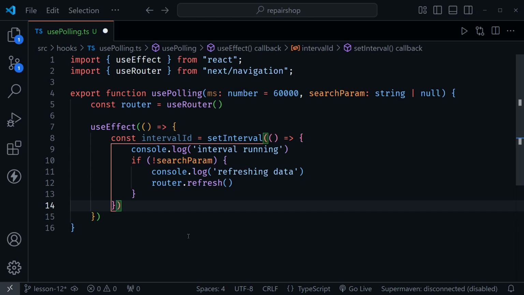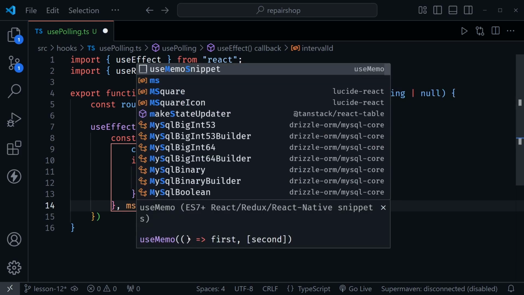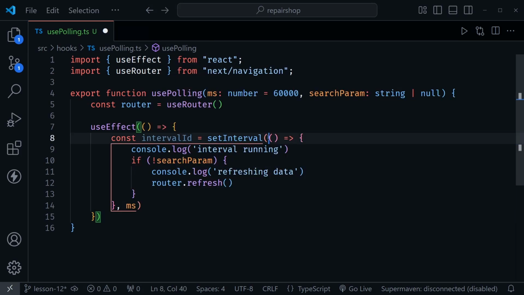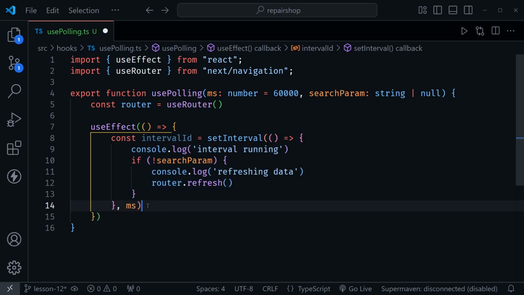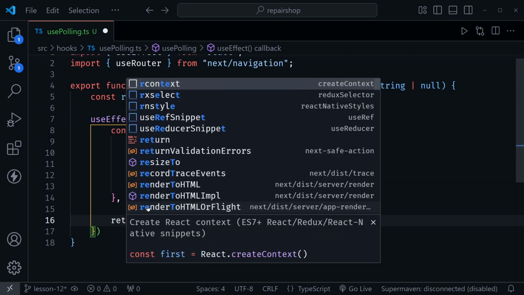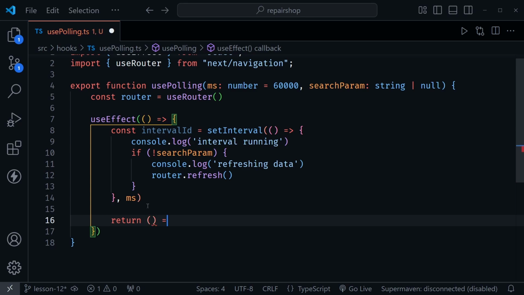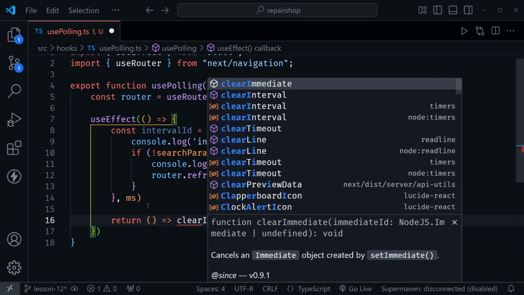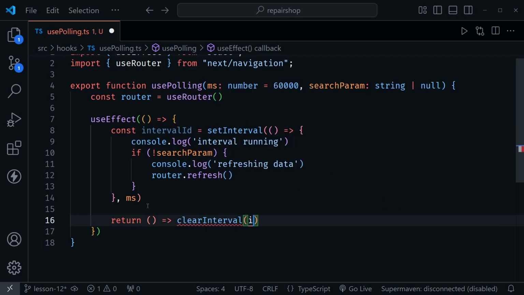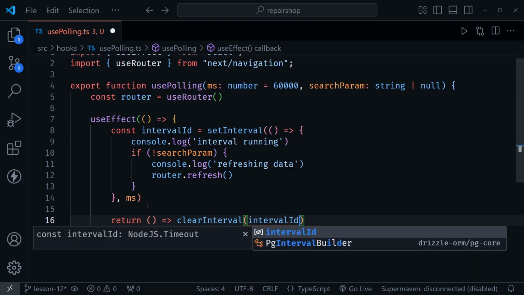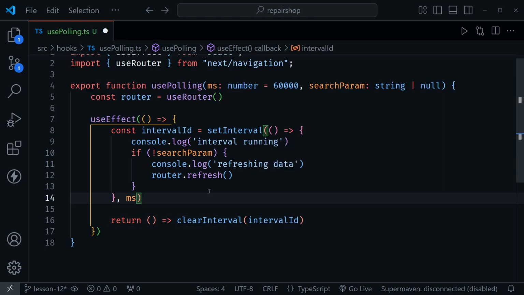Okay, now, after we've got the ID here, or the interval ID, we need to say, okay, what is the interval? How many milliseconds will it run at? So you pass that in here as the second param after the function. So there's the milliseconds. Now we need a cleanup function in the useEffect. So we'll have return. Here comes the function. We just clearInterval, and we pass in the interval ID that we created above. And so that will clear the interval out and possibly start over if it needs to, depending.